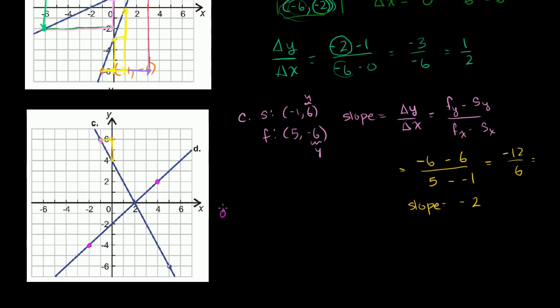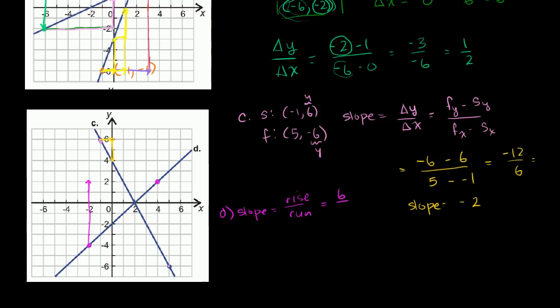So this is line D. Slope is equal to rise over run. Now, how much do we rise when we go from that point to that point? Well, let's see. We could do it this way. We are rising. I could just count it out. We are rising 1, 2, 3, 4, 5, 6. We are rising 6.